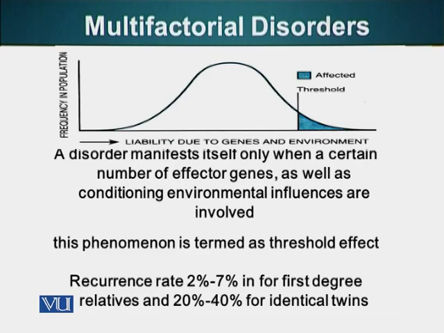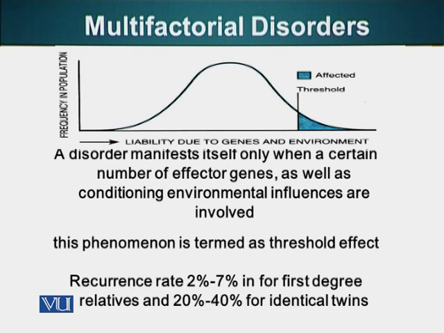Recurrence rate for first degree relatives: I'll explain what first degree relatives are in the next slide. But let me tell you, first degree relatives are basically those who have 50% of our genes in common, like parents, siblings, or children. So the recurrence rate is 2% to 7%. In Mendelian genetics, even in the recessive disorders, the siblings have a 25% recurrence chance. But in multifactorial, it is 2 to 7% because genetics is playing a smaller role as compared to the environmental factors.